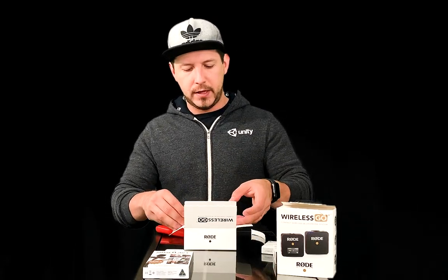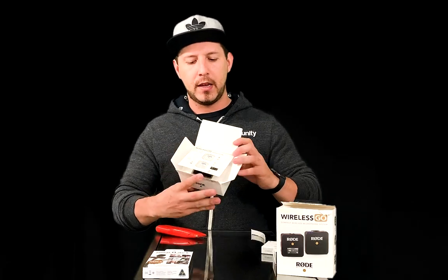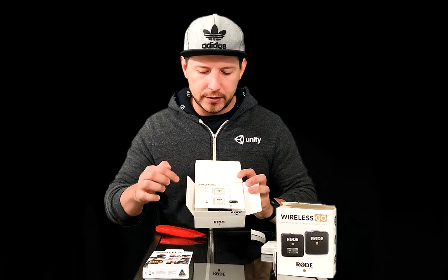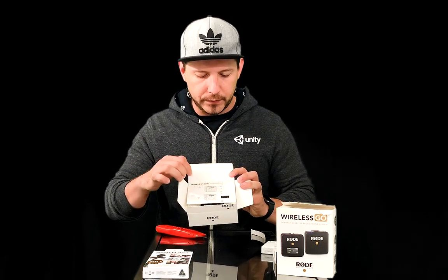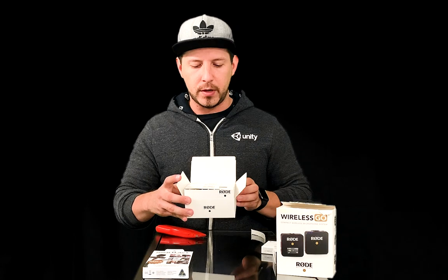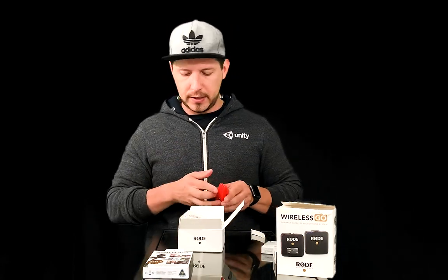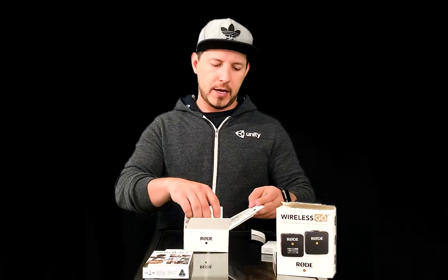So I have the quick start guide. That's the first thing that I can see that comes up. And let me just show you that. And it basically tells you, you know, the batteries right here, the connection icon here, the microphone, also the power button, and then basically some other information about the devices. So I'm just gonna get these away from me. So just put it down here. All right, and then there we go.